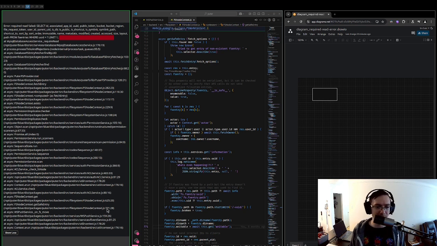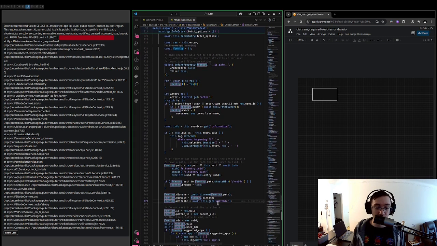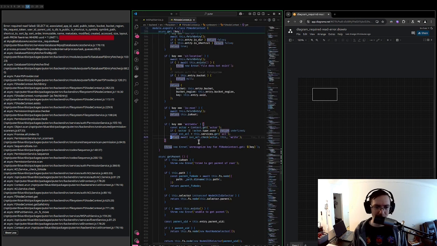Okay, I confused myself because I was looking at a different stack trace earlier for an error that was very similar, but in this case, I don't remember what writable does. Let's find out. So this is going to be in 625 as where get is implemented. 625 is the ACL check. So this is happening during a permission check.